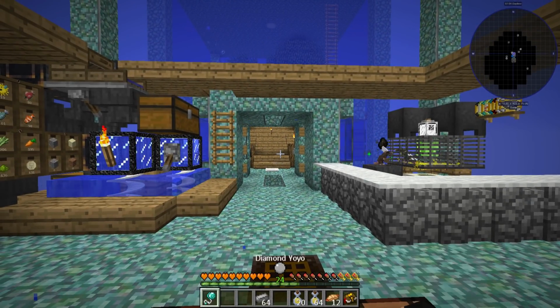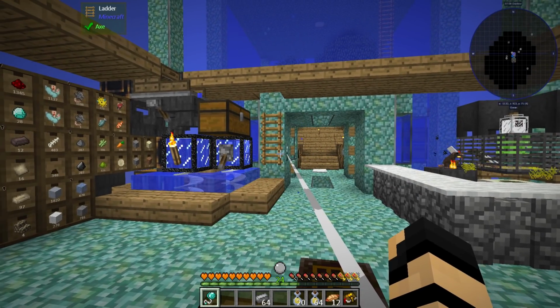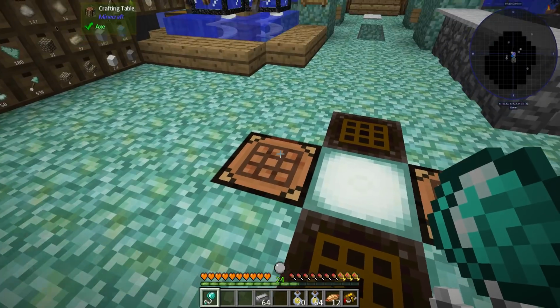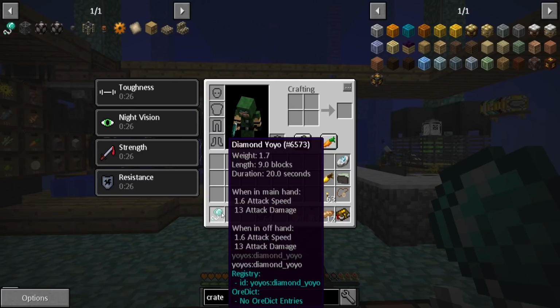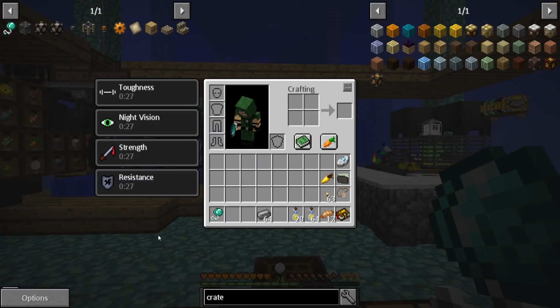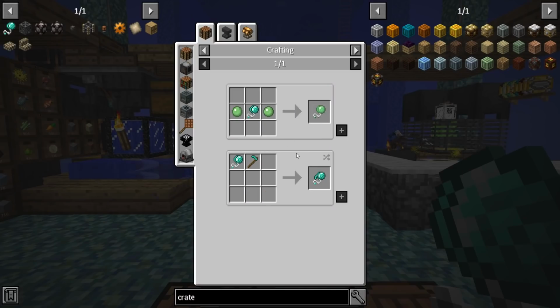But it does have a range limitation of about, what is this, like 5-6 blocks? No, it's 1, 2, 3, 4, 5, so probably about like 8 blocks, 9 blocks, something like that. It'll even say on here, won't it? 9 blocks. There you go. Duration for 20 seconds. Yep. And you can probably upgrade this further. Yeah, you can make it sticky.